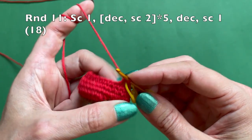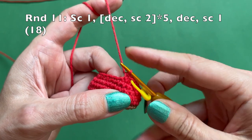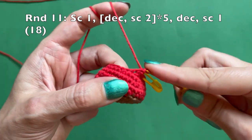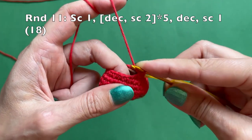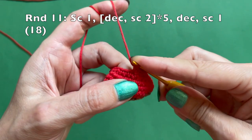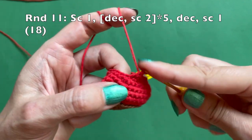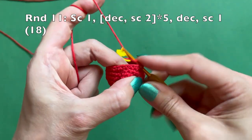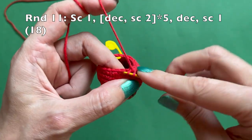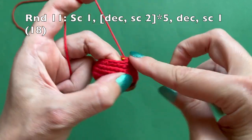Now in round 11, we start with 1 single crochet. And then we make a decrease. Then we single crochet 2. And make another decrease. And we repeat this 4 more times, the 2 single crochet and the decrease. Then we have 2 single crochet again.